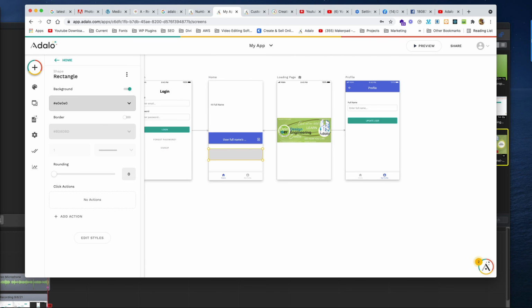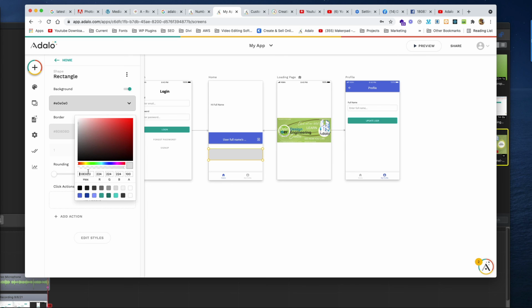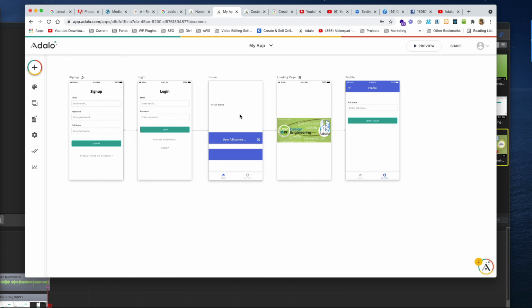And I have a tool on my computer where I can click on a little thing here, click on this, and go over here, click on background, and just paste it in there, and I have the same color background.